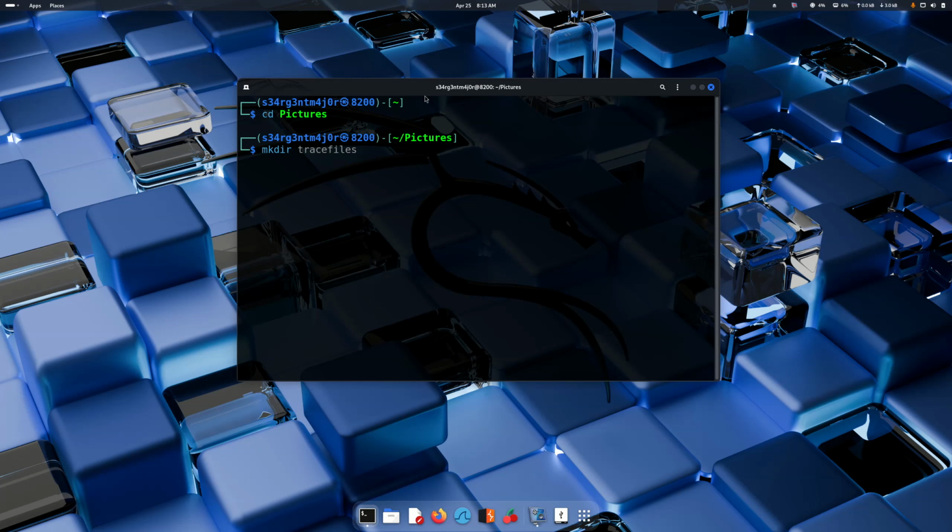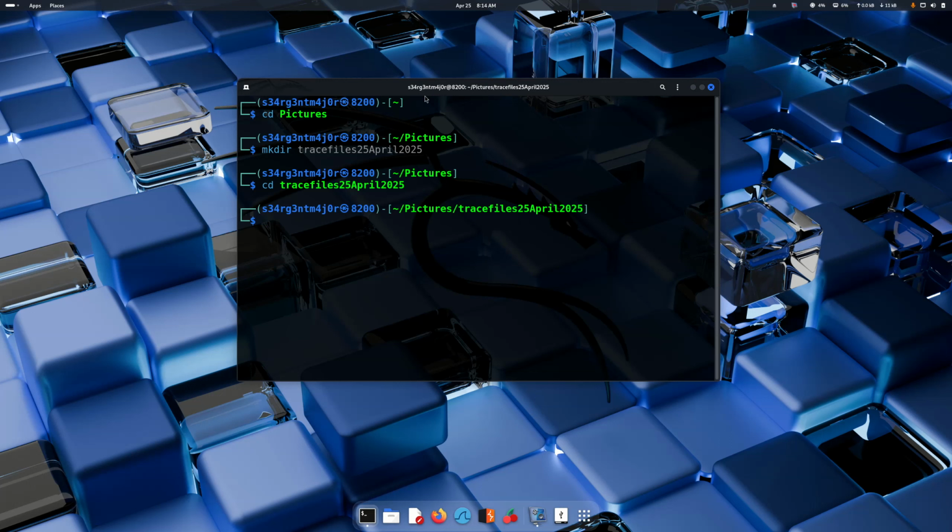Let's suppose today is the 25th of April 2025, so that we can make things a bit reasonable. Now we can navigate directly into trace files of 2025 April the 25th.